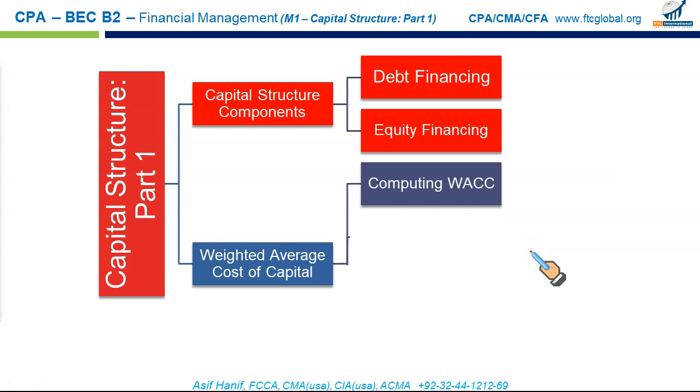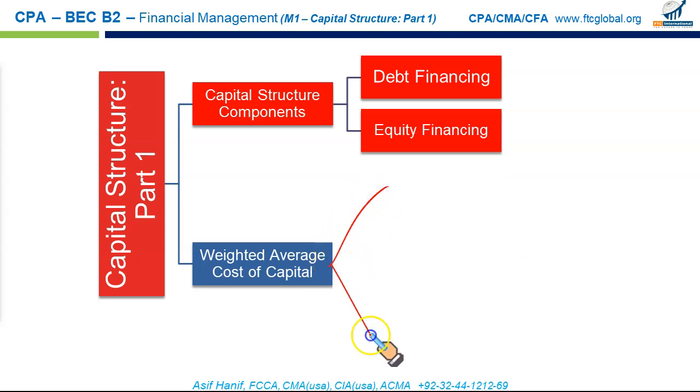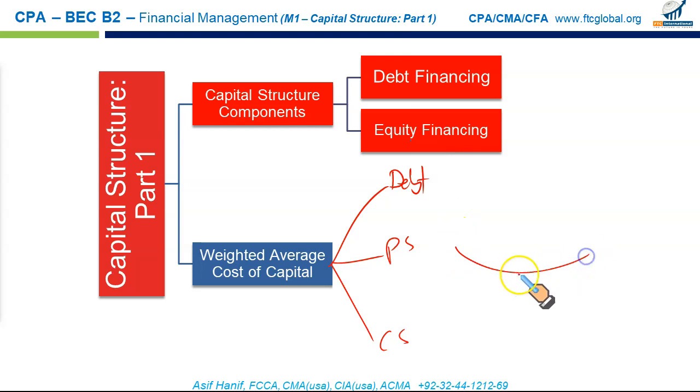Next, we have the weighted average cost of capital. We have different components, different sources of finance. We have loans or debt, we have common stock, we have preferred stock in different proportions. So what is the aggregate, the overall average cost of all forms of financing the firm uses? This is called the weighted average cost of capital. And the ideal capital structure is the one that overall lowers the weighted average cost of capital, mixing these in such a way so as to attain the lowest cost of capital, and this would mean that the firm can deploy these funds more profitably elsewhere.